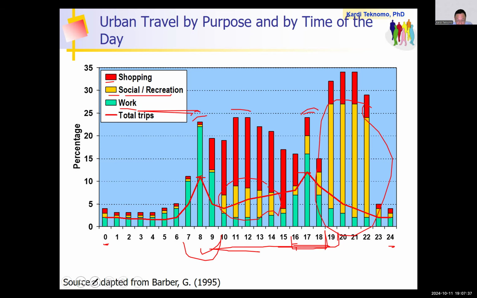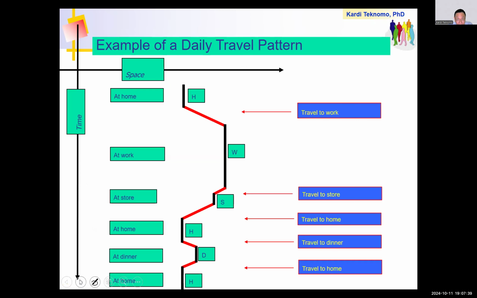Now, based on your survey, you can also do what is called a time and space diagram. This is an idea, with all this daily travel pattern. This is the time down here, and this is the distance from your home to other places.